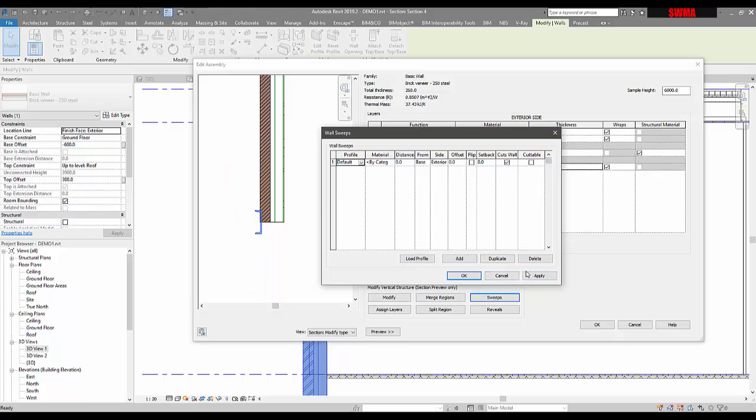We're just going to leave it on default for now, and I actually want to flip this, not vertically, sorry. Cuts wall is cuttable. You can start to tinker with all of these. I'll go from the base, and what do we have? 260 for the width of the wall. Sorry, 0, 260, and it's going to be all over the place.